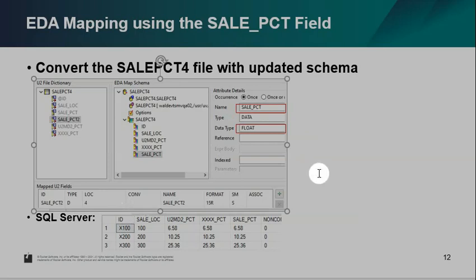So using this setting, you can convert it, then everything is correct. Also, I get the field name I want on the SQL Server side. It's just like on Universe, the name is still called sales underscore PCT.